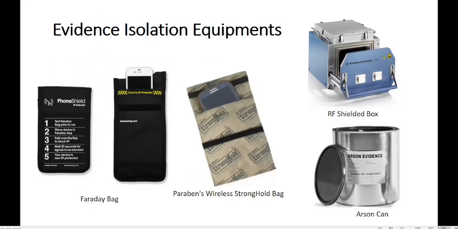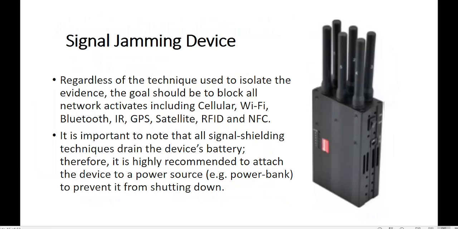the network. So there's no outgoing call, there's no incoming call. Remember, when you want to examine your device, you don't expect to have external and internal interferences. You just need to look at what that particular device has at that particular point. And of course, there's this device here that allows you to jam the signals, right?